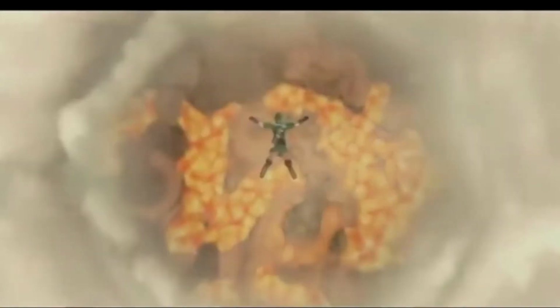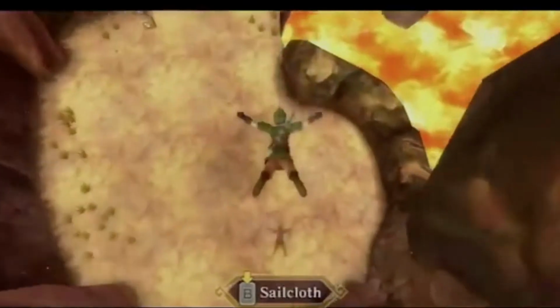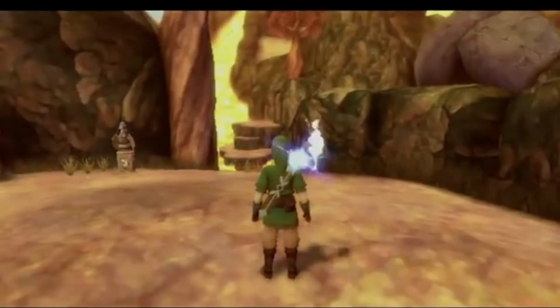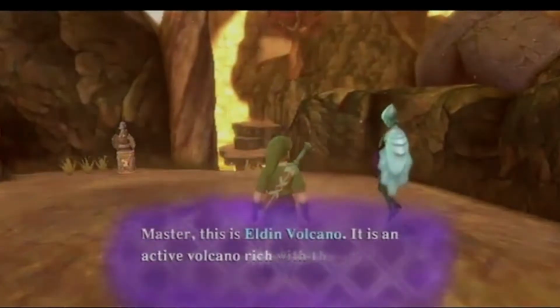After jumping off the Crimson Loftwing and falling through the clouds to the province of Eldin in The Legend of Zelda: Skyward Sword, I knew that Eldin Volcano was going to be one of my favourite locations in the entire Zelda series. You see, even though Eldin Volcano is not called Death Mountain, it is the same volcano as Death Mountain, it just has a different name, so therefore it is still viable for my list, okay?